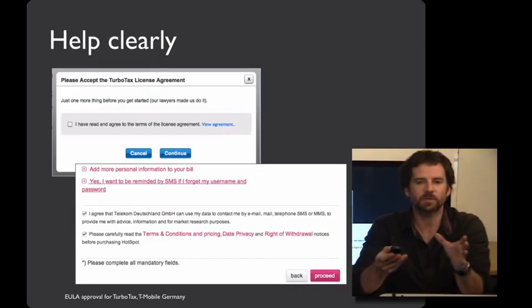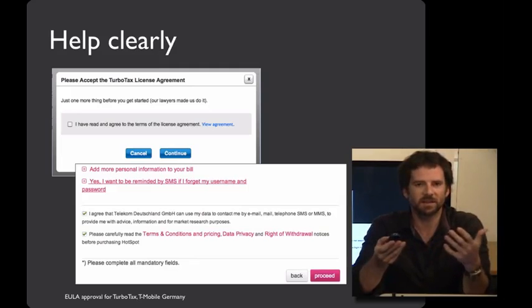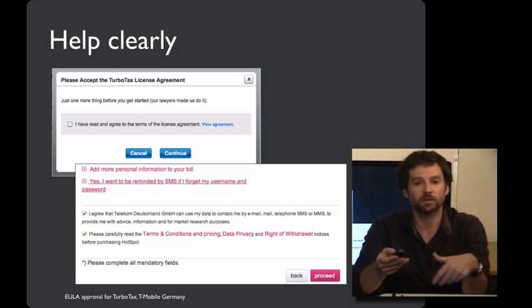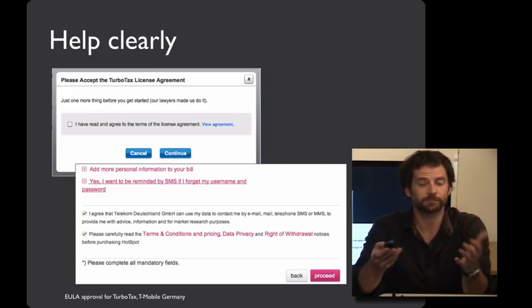I think it's really important that help be sincere. And there's one class of help and additional information that I think is, at least in effect, not providing users with the information that they need. And that's EULAs, or end user licensing agreements. Here are two examples of EULA screens where it's very easy to click through without having ever read the EULA. And my hunch is that nearly all users do click through without reading the EULA.